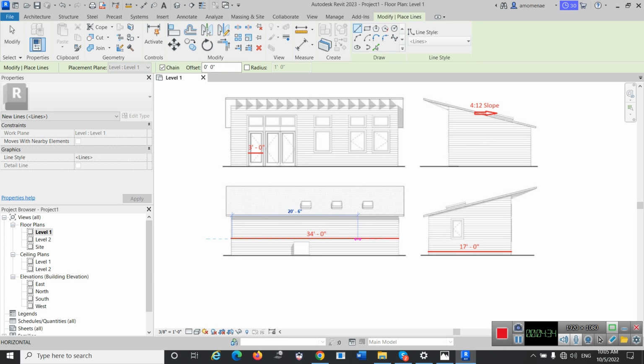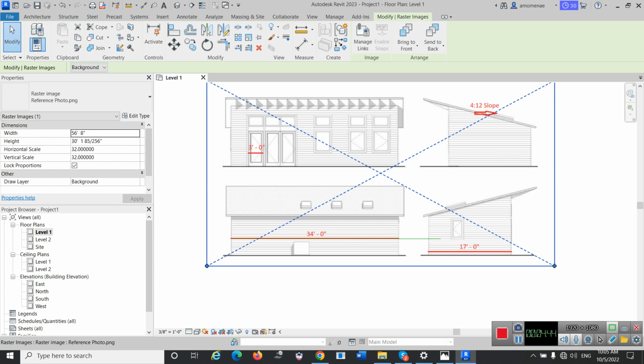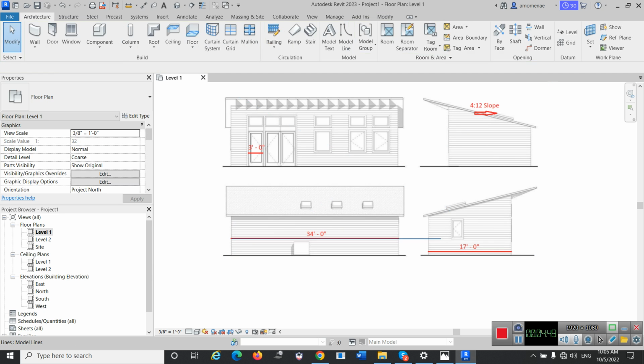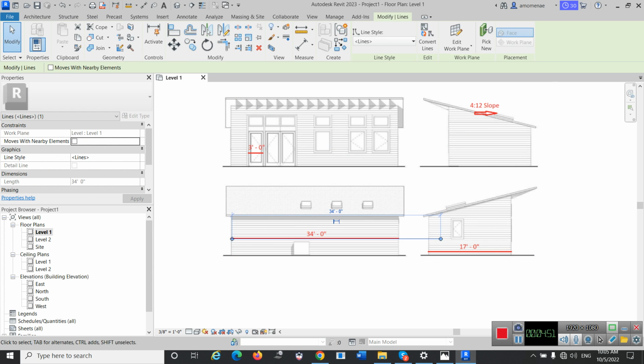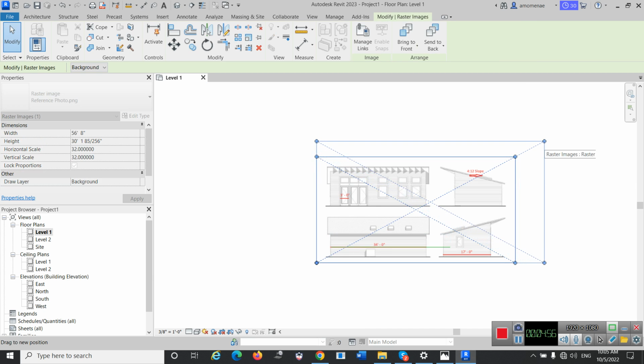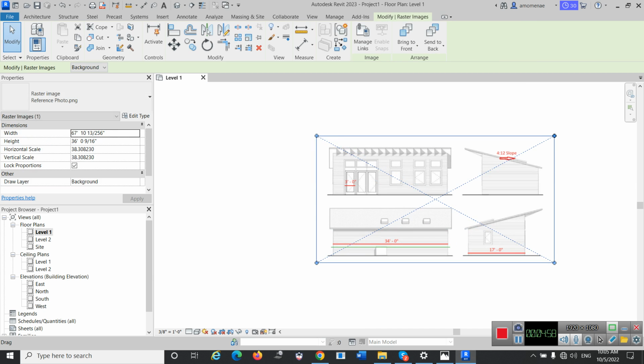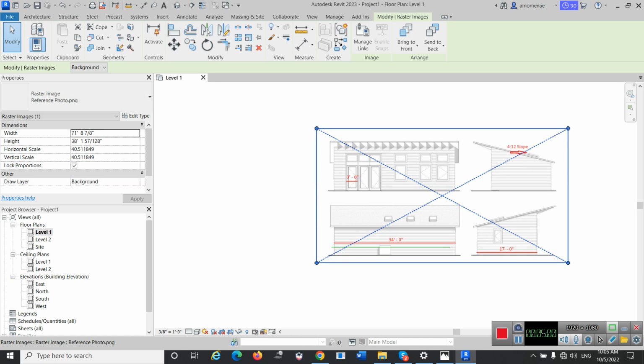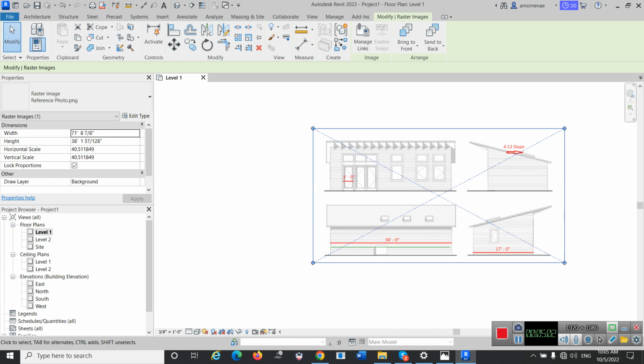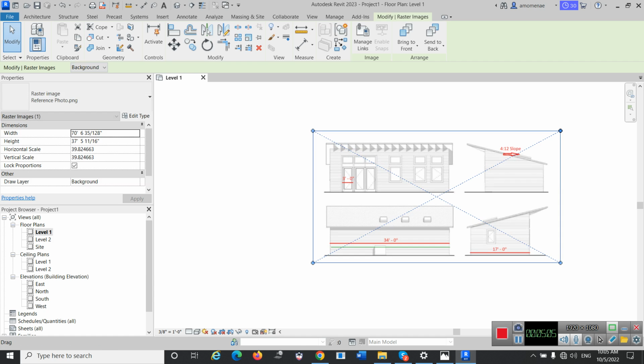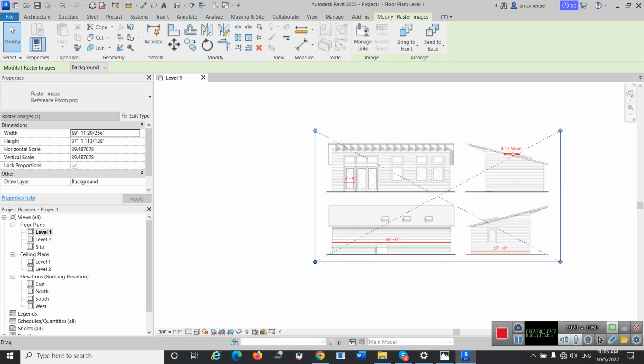We will model a line for 34 feet, and now we know that we need to scale this image until this red line and the line that I now created are completely aligned. So I need to make my reference image a little bit bigger and bigger, and maybe a little bit smaller, and yeah.